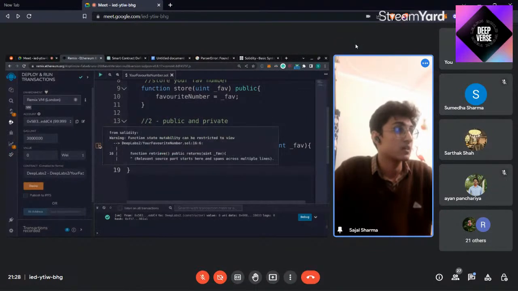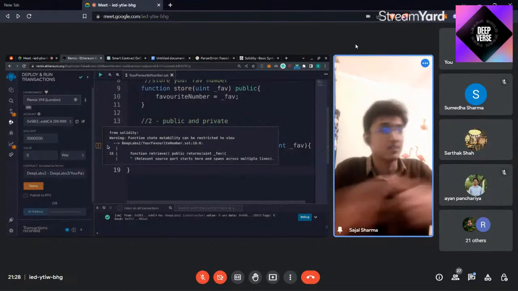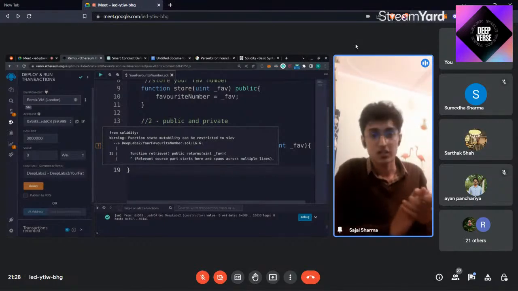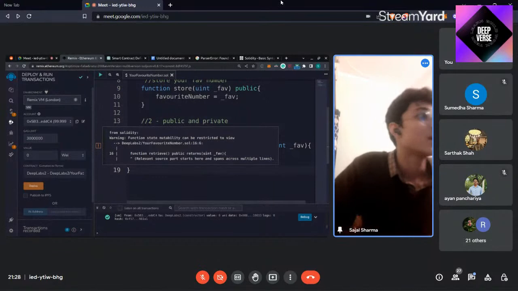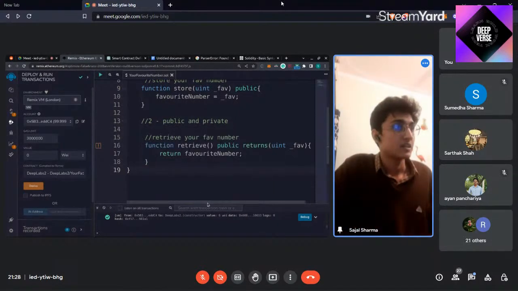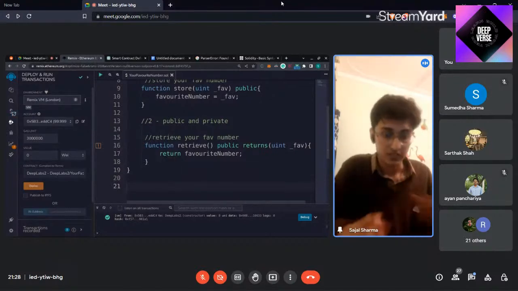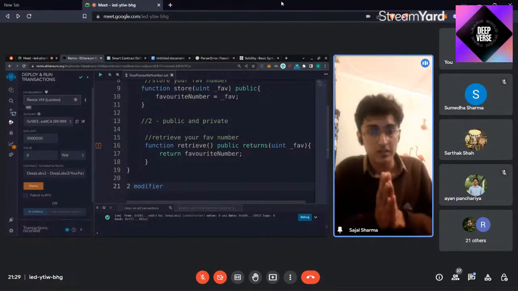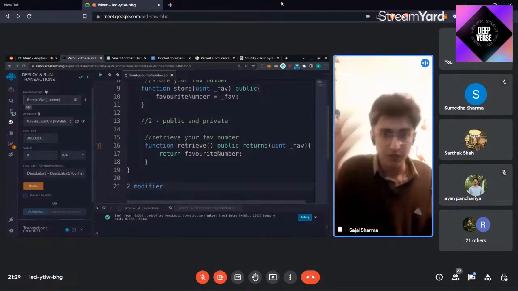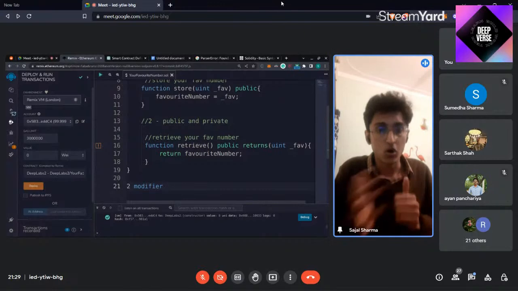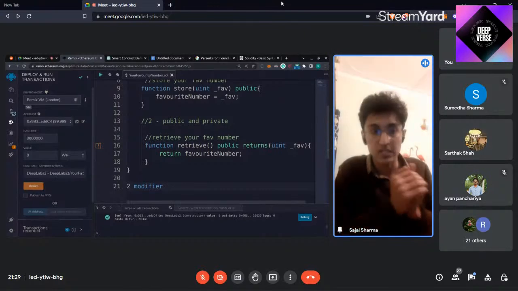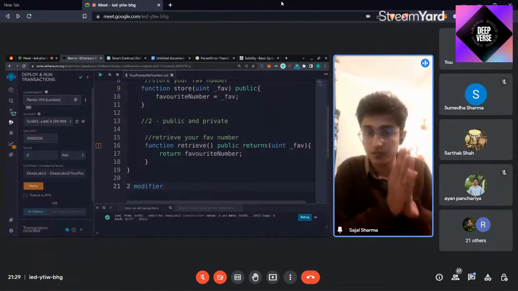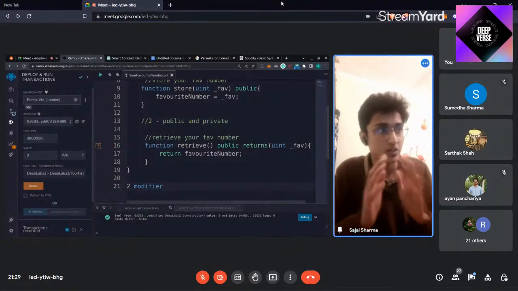Okay, there's an error. It says state mutability can be restricted to view. Right. There's a new thing to learn here. Yes, I'm so excited. So basically, it's saying that there are two types of modifiers. Just bear with this word for a while with me. A modifier is basically a function, but you just can't call it, but you can use it as a keyword. If you didn't get what I just said, it's okay.